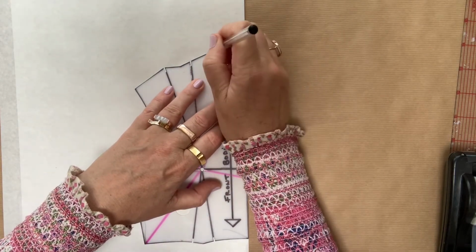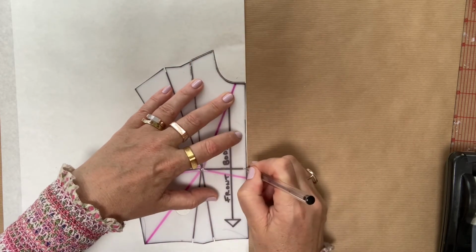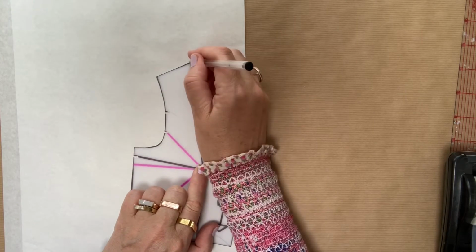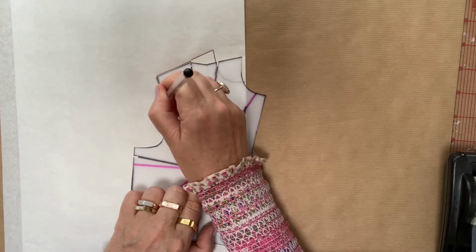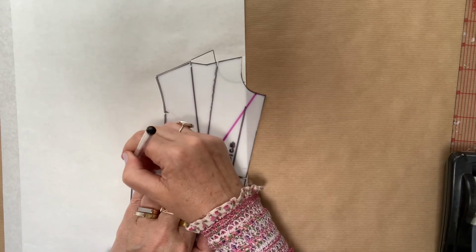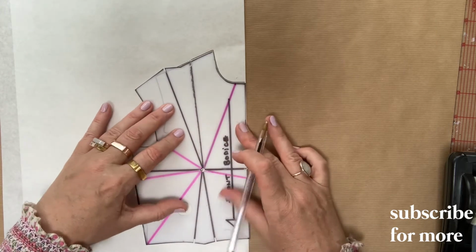So I'm tracing off the neckline. I'm going to go to that first dart leg of the shoulder dart, and I'm going to rotate that dart into the underarm. So put my finger on the BP and I just rotate it, and then I just trace around the armhole as normal. And I want to go to that first pink line, and that's the indication for the underarm dart.